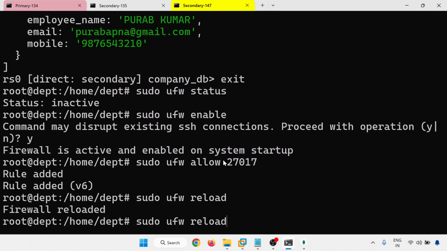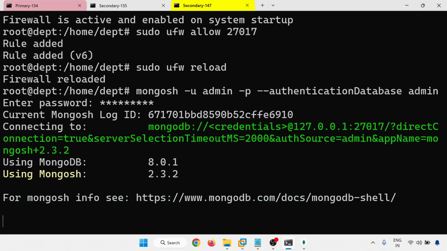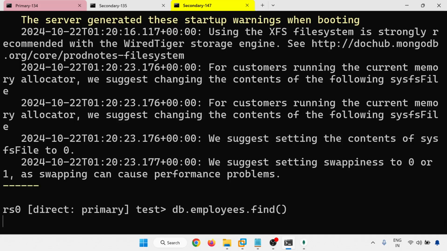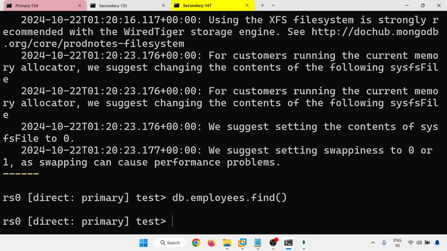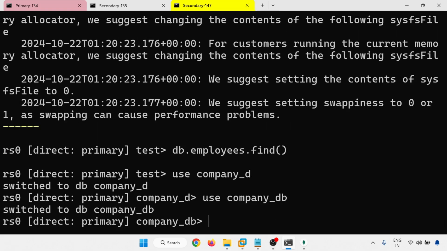So able to connect. I'm checking with the find option. Okay, so use companyDB. Sorry, use companyDB.